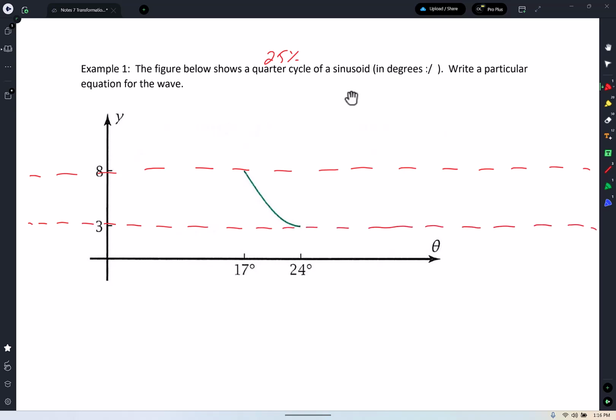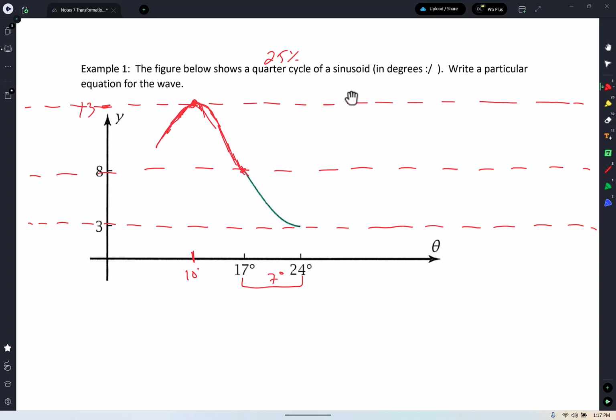And let's see, the gap is 5. So if I go up 5, that must be the high up here. Your graph doesn't have to be perfect, so don't try to be perfect. Are we okay so far? All right. Well, this gap here looks like it's 7 degrees. 24 minus 17, yeah, 7 degrees. 4, 5, 6, 7. So if I go back 7 degrees, it looks like right here, that's 10 degrees, and I go from the midline to a high. I guess if I'm going right to left, I should have done left to right, but that's fine. No big deal.